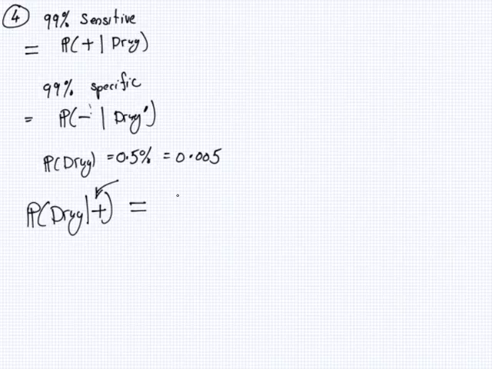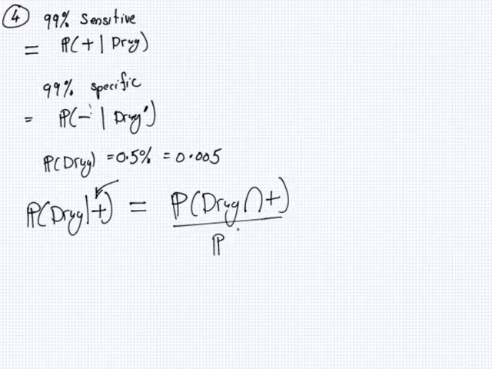The formula I gave you. Don't we need the probability of getting the positive result first? Please be quiet and let me do it. Then you can ask me a question. I'm in the middle of doing it. I think I've given you all the information. We'll see. Okay. So probability drug user given that positive test result. So using the formula we had previously, that is probability of drugs and positive result over positive result. Yes? I know, I'm getting there.